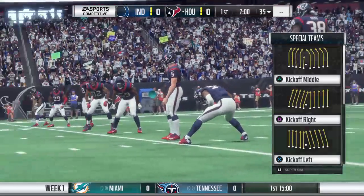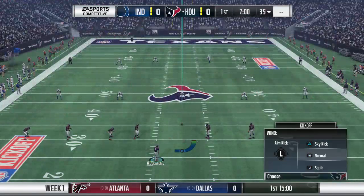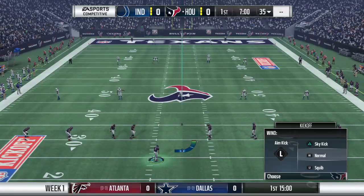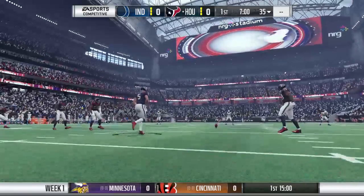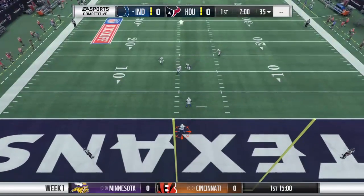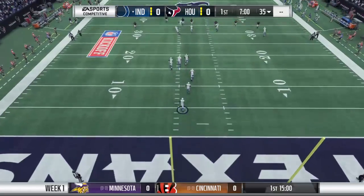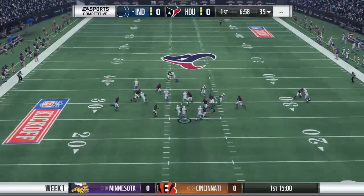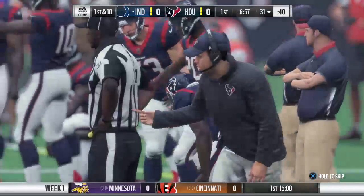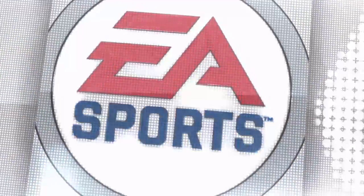Meanwhile, for the visiting Colts, from what we saw down on the field before the game, there's no doubt they're ready to roll. They passed the eye test, don't they? This team looks fired up and ready to play. Fielded about a yard deep. And nice work on the return as they'll start their drive just past the 30-yard line.